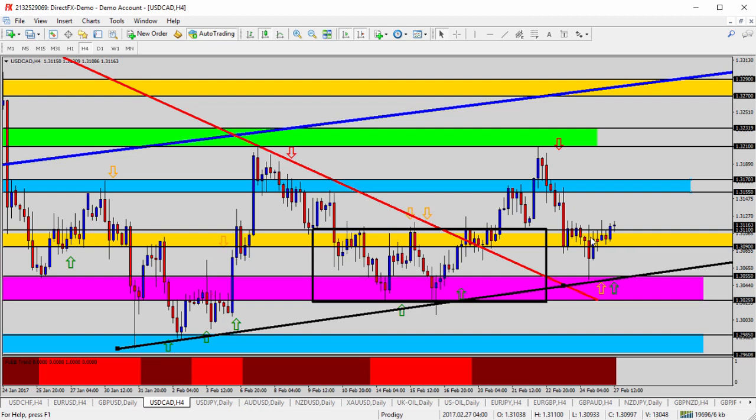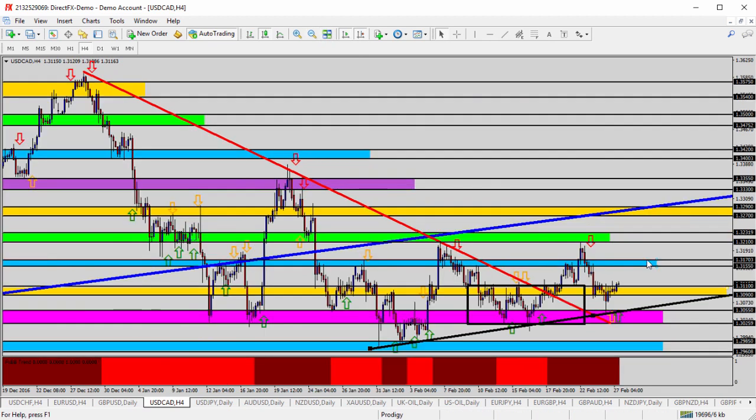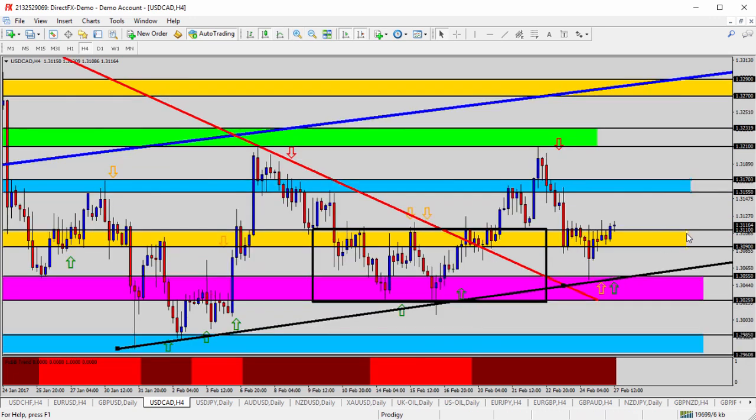zone. Congestion in the yellow zone. Last week in the trade room, we spoke about looking for the breakout of this yellow zone, because really, I'm trying to get that yellow zone pulled over a little bit. There we go. Really, we've been in congestion here, a challenge lower, influx of buy orders, and now we're sitting back on top of it.